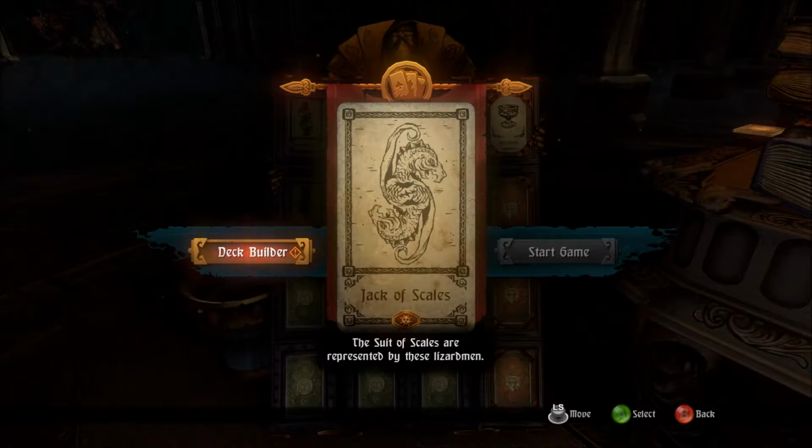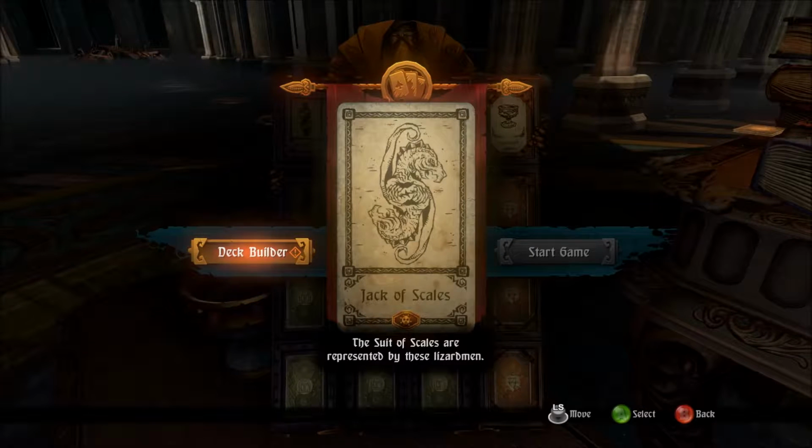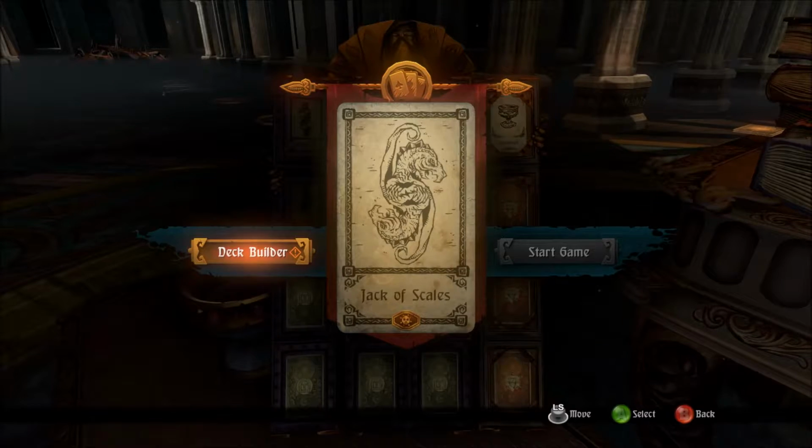All right. The suit of scales are represented by these lizard men, which are quiet, patient, lethally subtle, and coldly intelligent. Of all the creatures I have incarnated as suits, these please me the most. And you're just like me, lover of dragons. Because the king of scales is definitely a big dragon.